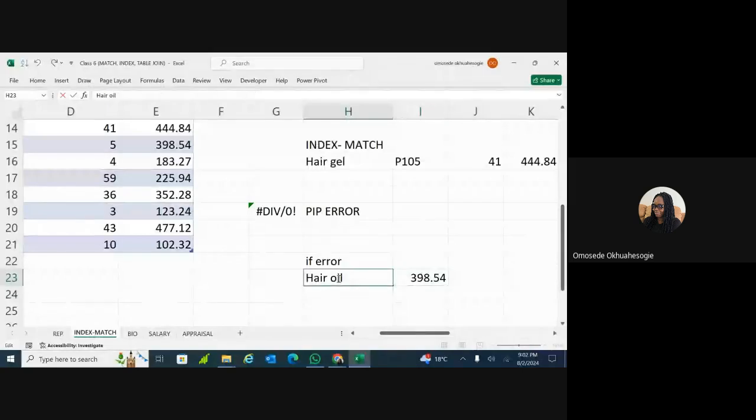But imagine now you have a table and you don't want to be seeing all those kinds of errors. You will now use the IFERROR. So let's say I used hair and it gave me an error.